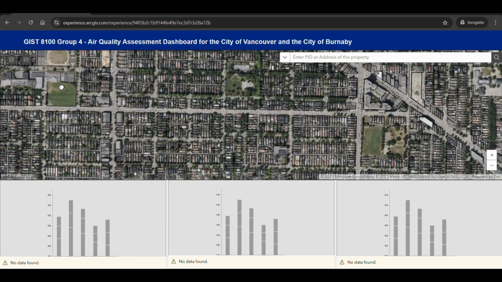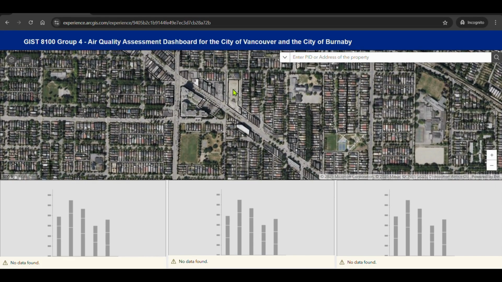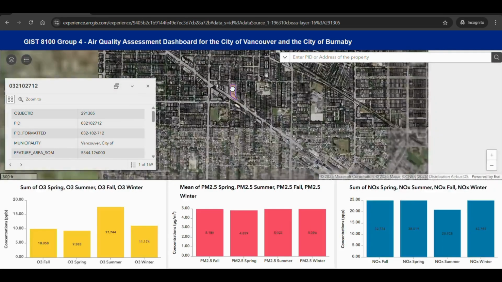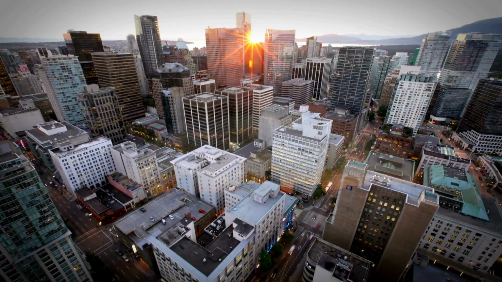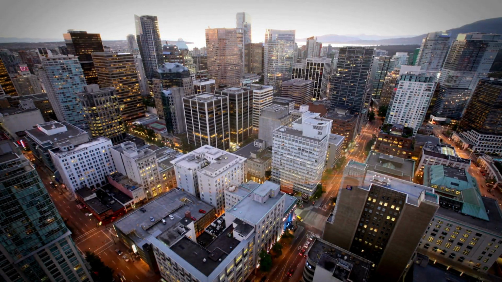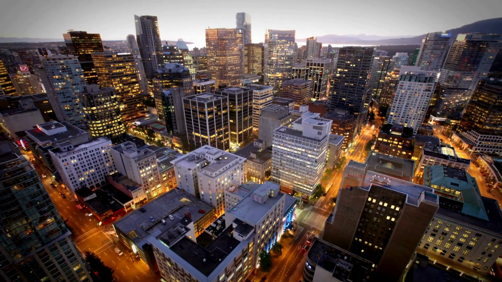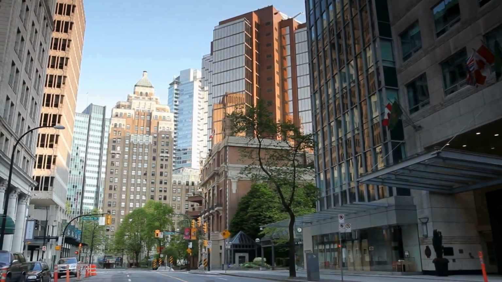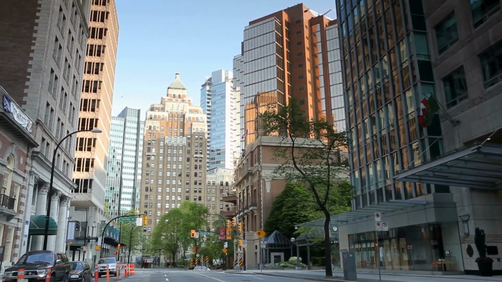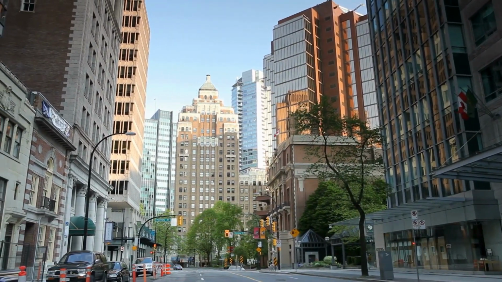It is this feature that enables the app user to monitor the long-term air quality of their desired location. Ultimately, this dashboard app is a useful tool for businesses, members of the public, and various government agencies.